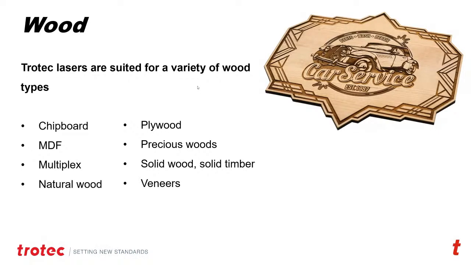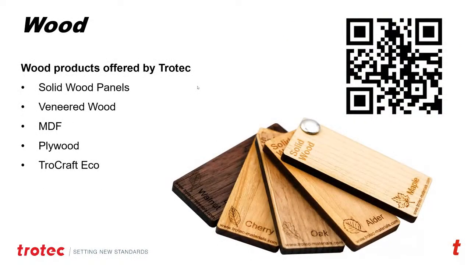The reason is that the residue and haze and smoke that comes from the lasering process, which effectively is a burning process, will actually stain that wood. And you can sand it off, but you can lose detail. You can break details off. And so I do suggest that you sand the wood or order wood like from Trotec here that is already ready to go.